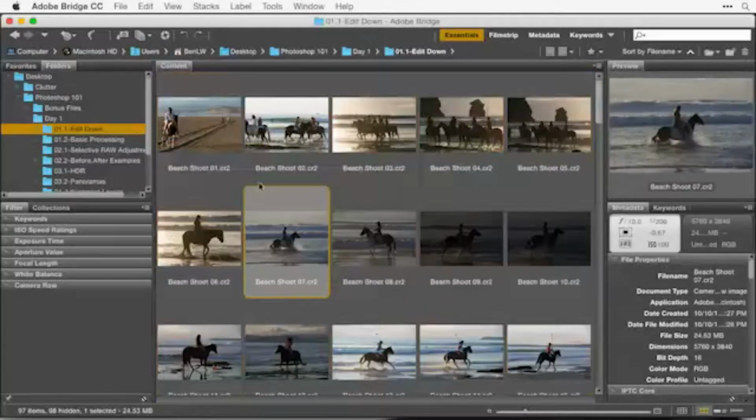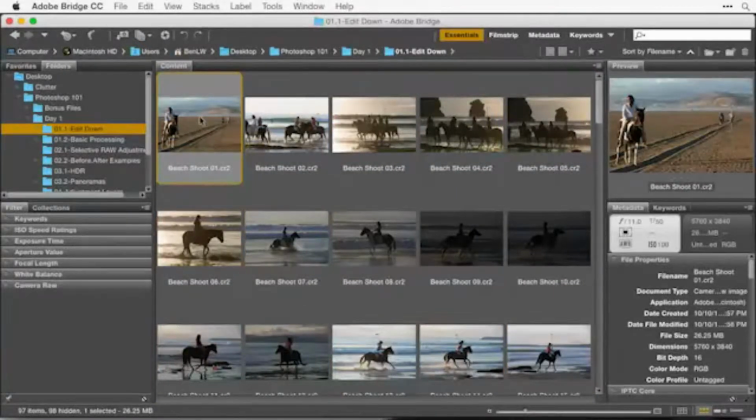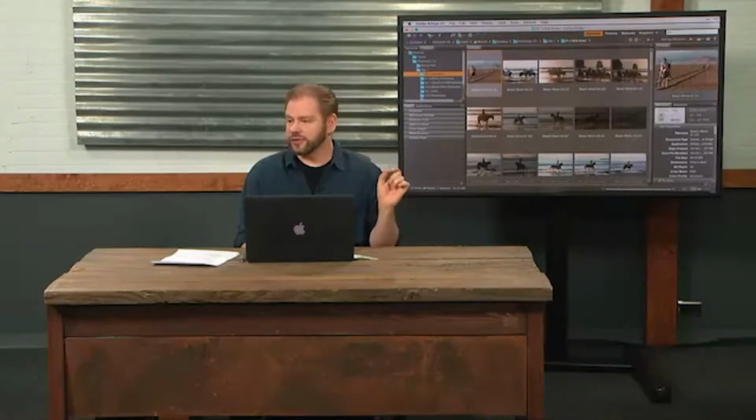And so I try to do that where I use a unique name for each photo that I shoot, and oftentimes I end up having the date of the shoot at the beginning just because sometimes I return to the same subject matter over and over again, and I might not realize I have another folder that I called Beach Shoot because I might go to the beach more than once. So oftentimes I have the date at the beginning, which will usually be at least year and month, then a descriptive name for whatever the shoot was, and then a number.